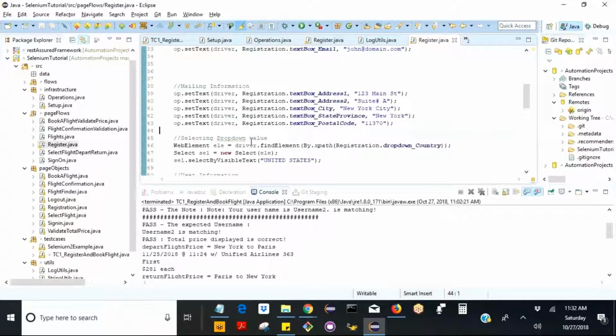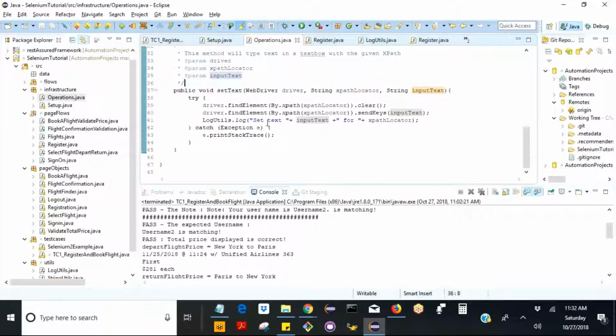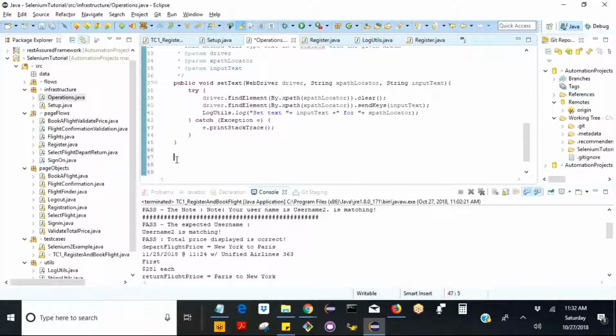Now comes a new thing, which is a drop down. Did we define the drop down operation in the infrastructure? Not yet, right? So let's do that. Now you're going to tell me; from scratch we are going to do this. I'm not going to copy paste. So tell me, what should be the function?